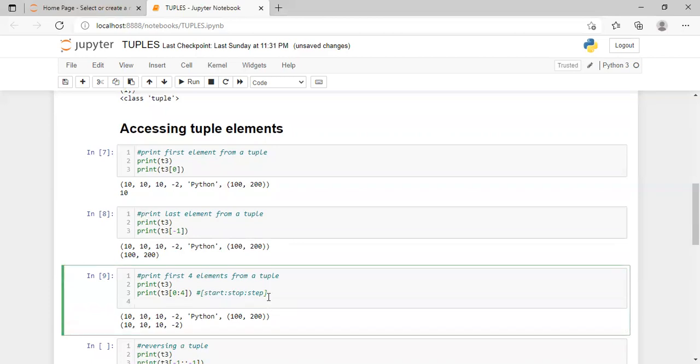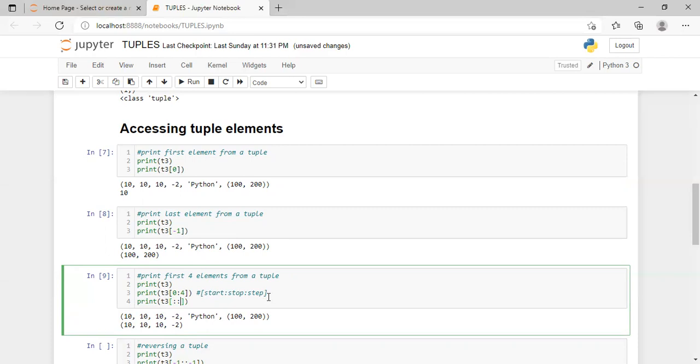Let's say you want to have every second element from the tuple. So you go like 0. In case you don't mention the starting position, that is 0, Python will automatically give the default value for the starting part to be 0. The stopping position is the end, that is the length of the tuple, and the stepping position by default is 1. So I want to go till the length of the tuple. This also, if you don't mention, will be calculated by Python itself, basically the default value.